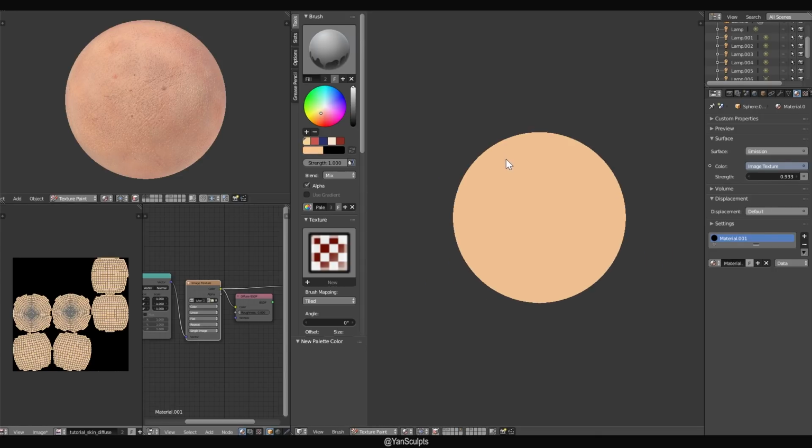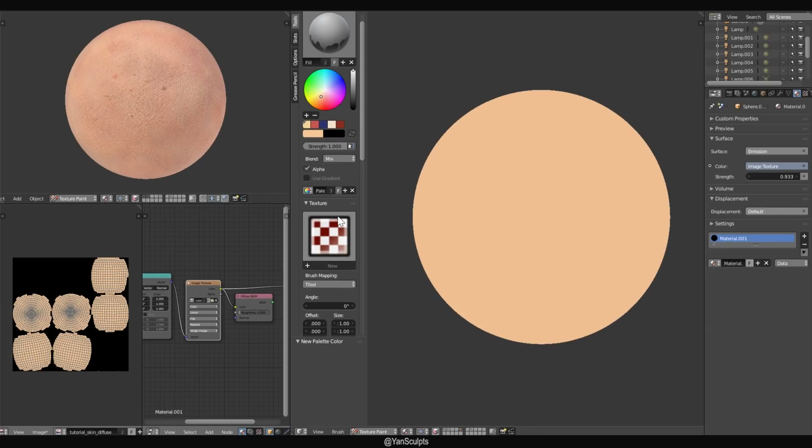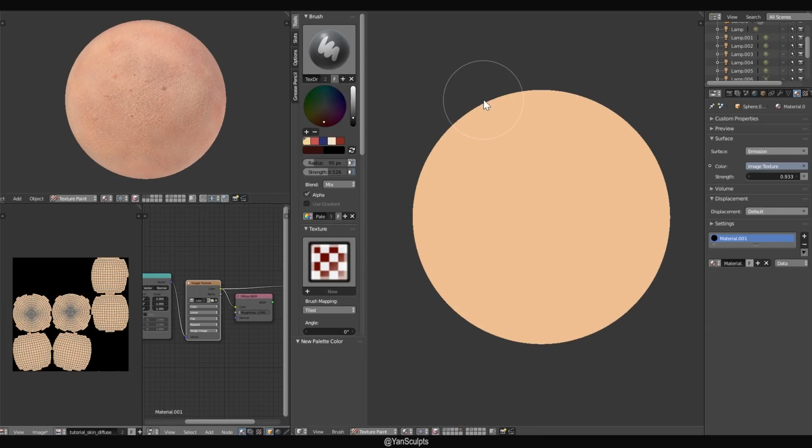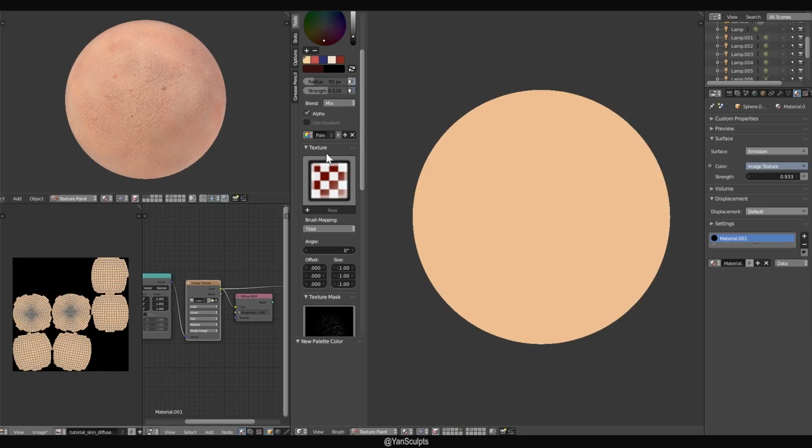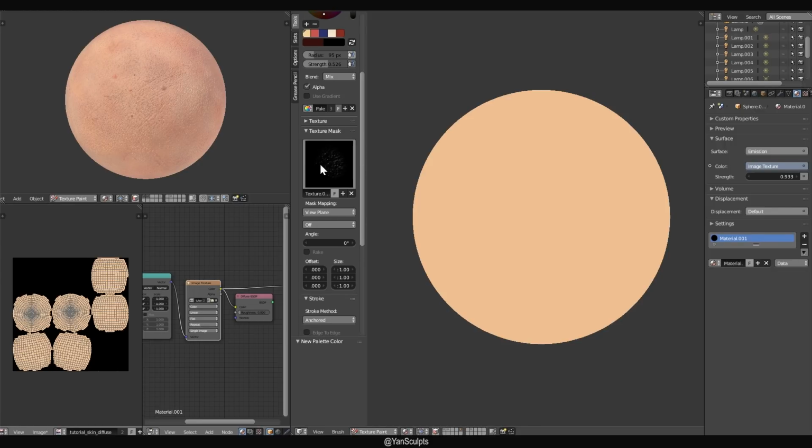Perfect. So I'm going to fill it up. And then I'm going to work with the texture draw brush. Okay, so you need to understand a little of the options over here. So the texture map is going to really help out. Now I'm using an alpha for skin pores. You can go to Google and try to find one.